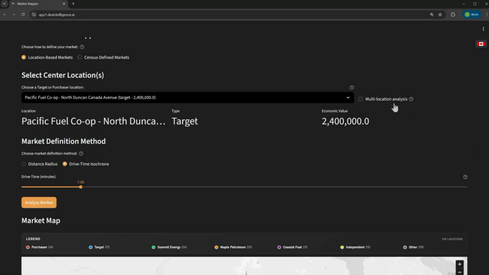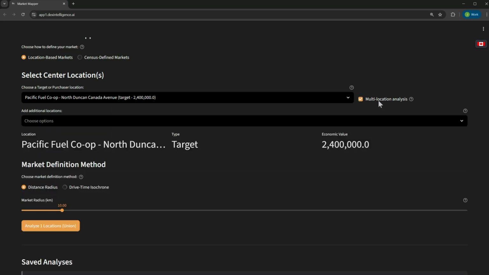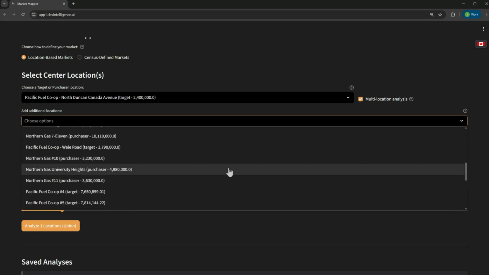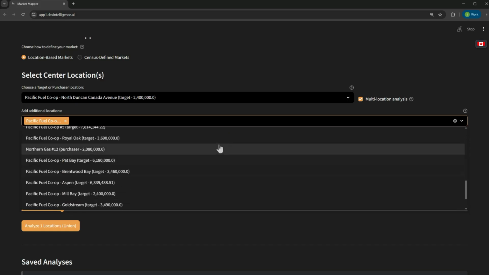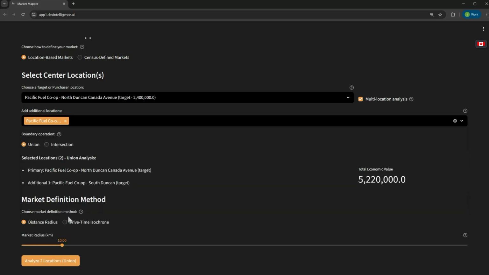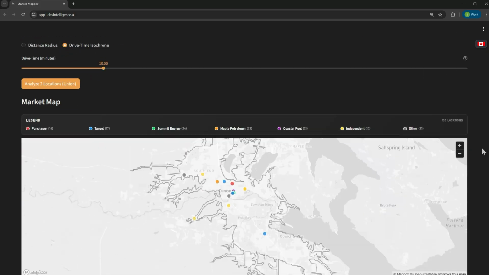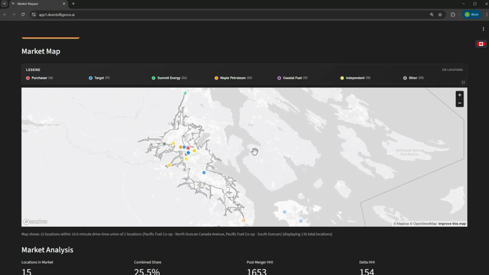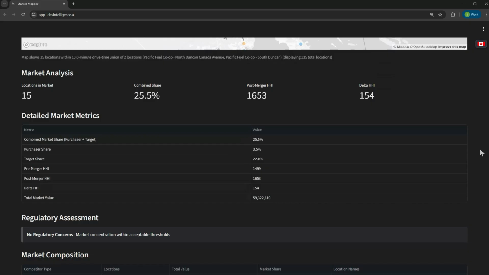So next, it can actually be useful to look at multiple catchments combined. So here we'll select a neighboring catchment from the other party, and we'll look at what the two 10-minute drive time catchments combined look like. This could be useful in industries where customer behavior suggests that these catchments should be combined into one relevant market. But we can do that easily here for any combination of markets and look at what that combined catchment looks like on a map, as well as have the detailed competition breakdown.